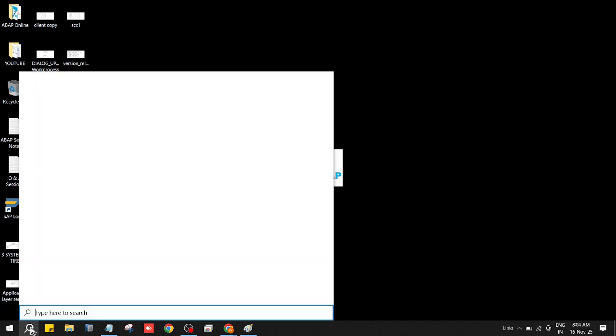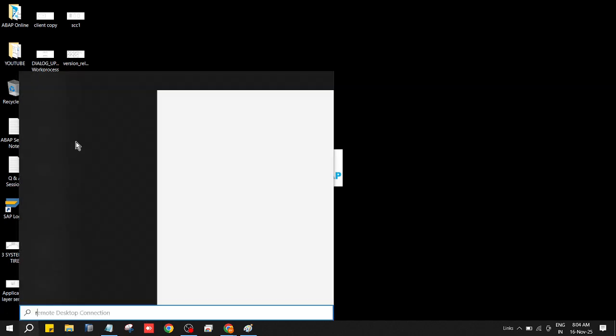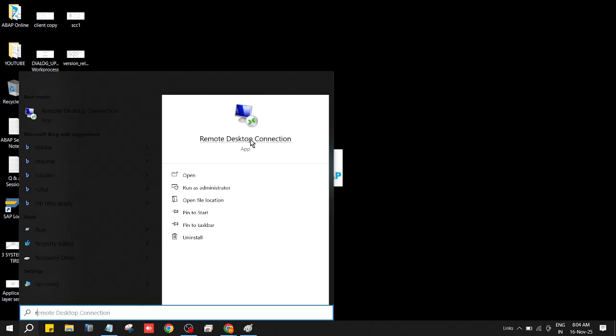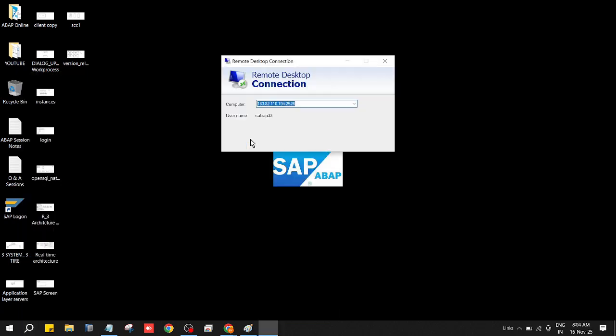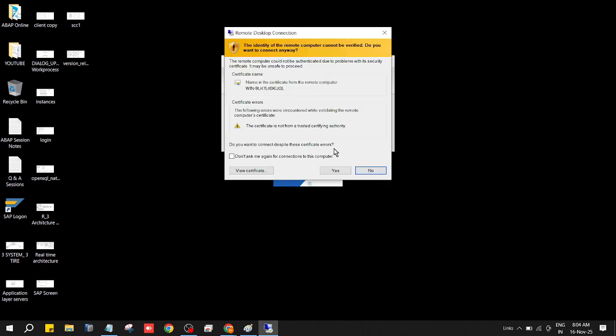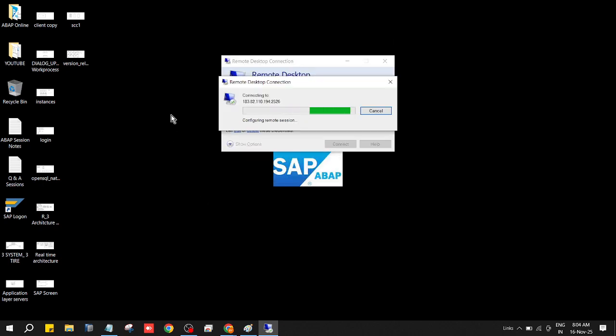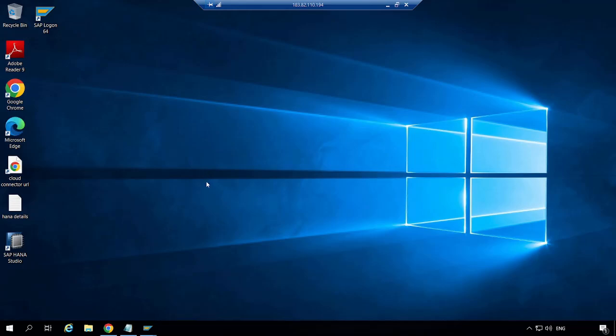So go to the remote login. Yes, remote desktop connection. Okay, this is the IP address 2526. Yes, correct. So connect. Yes, I already shared the credentials. It is not asking me directly, it's going to the desktop. So go to SAP login again.